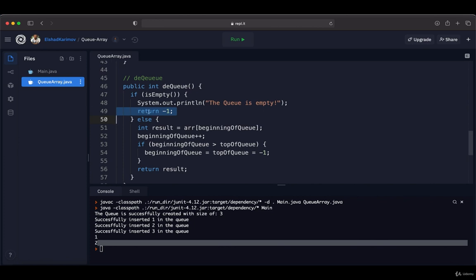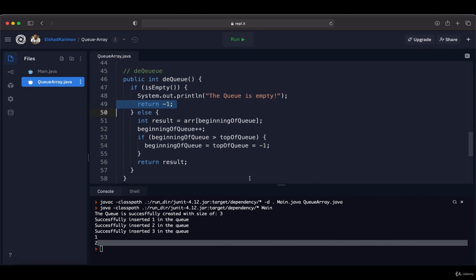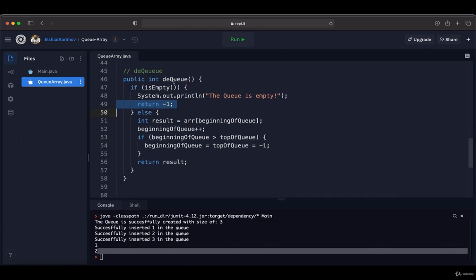Now let's see what's the time and space complexity for this Dequeue method over here. Now as always, we are going to start from the first line of code. So in the first line, we are checking if this queue is empty or not. We know that the empty method takes a one-time complexity, so that's why this if will take a one-time complexity. Then we are returning a message to the console saying that the queue is empty, so this one also will take a one-time complexity. Then returning -1 also takes a one-time complexity.